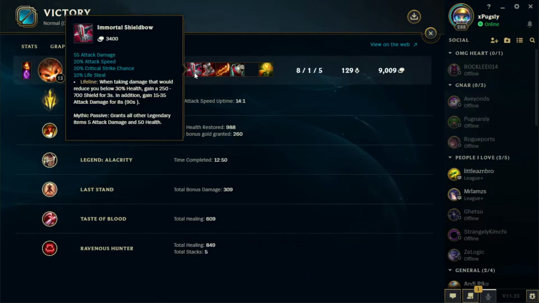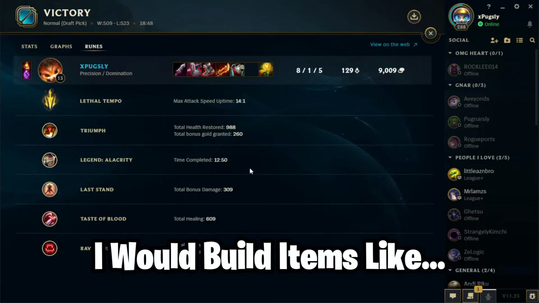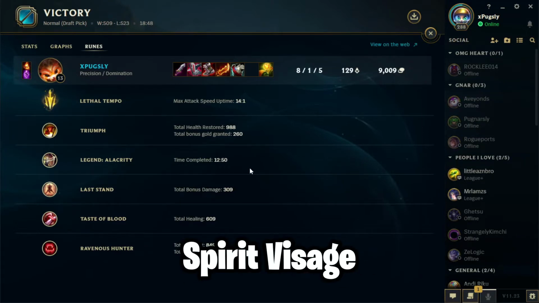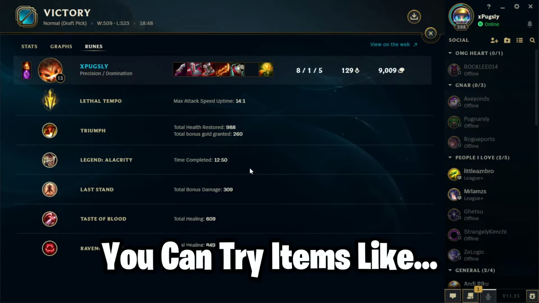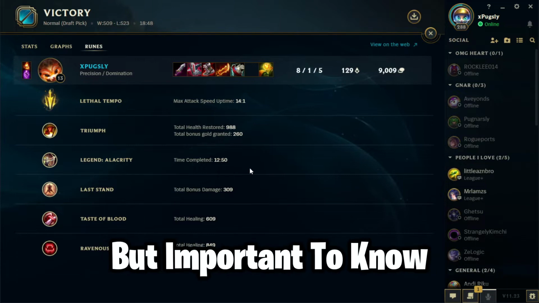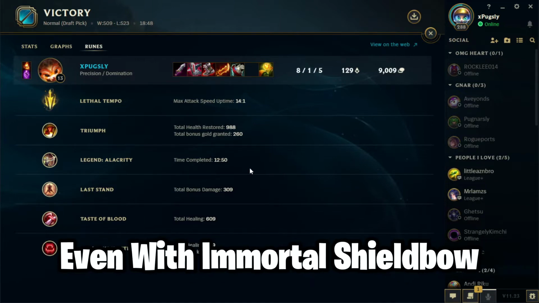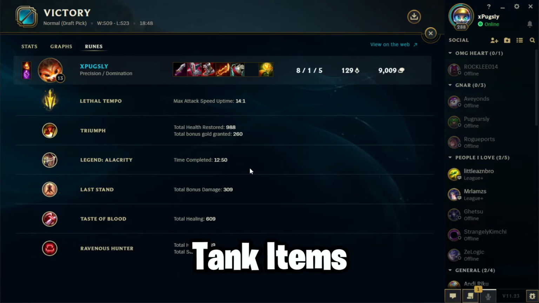After building Immortal Shield Boat and Rage Blade, I would build items like Randuin's Omen, Thornmail, Spirit Visage, any tank items. And if you want to go full bruiser, you can try items like Black Cleaver with it and Titanic Hydra. But important to note is that you're pretty squishy with this build still, even with Immortal Shield Boat because of Rage Blade, so you need to go at least 2 tank items.